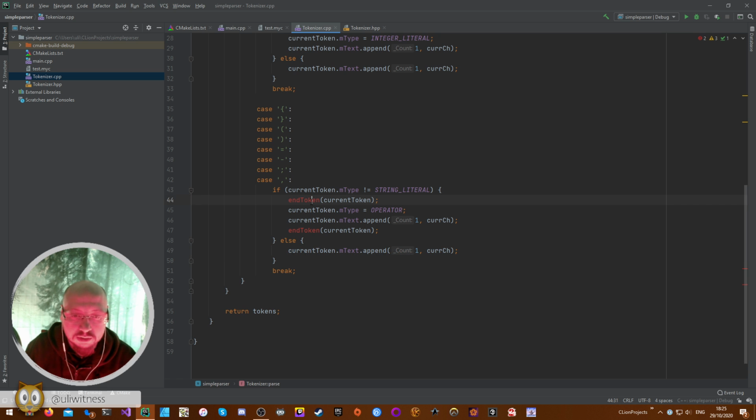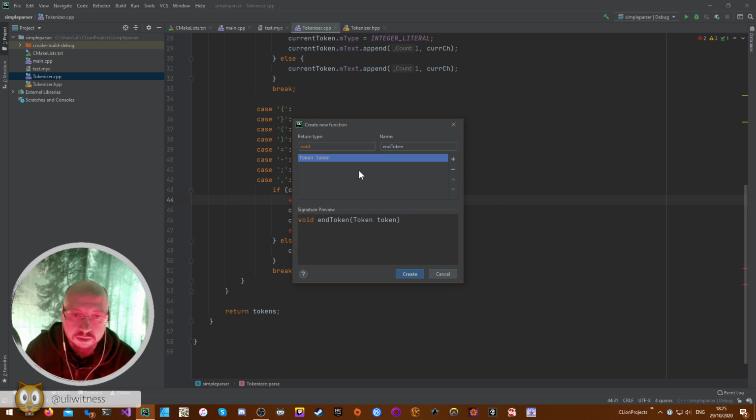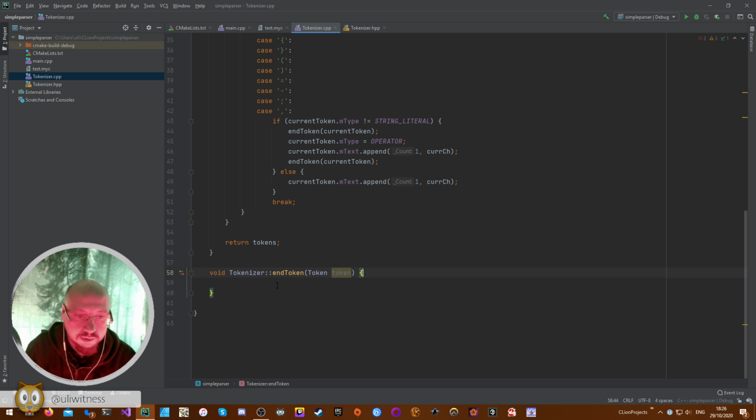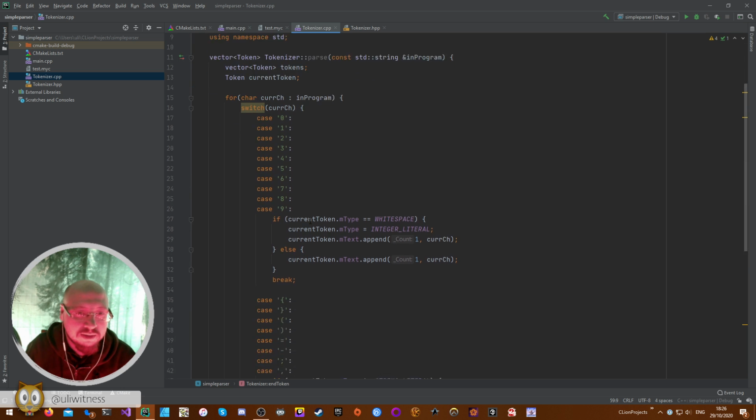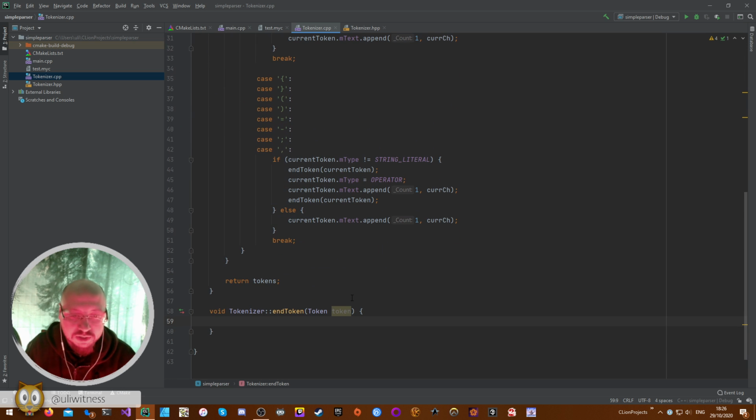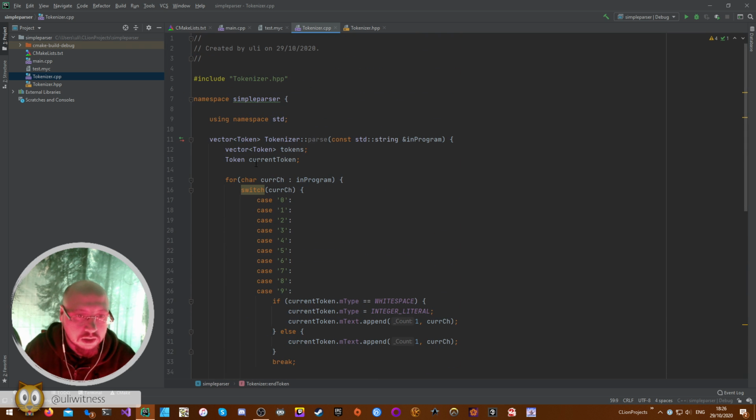So now what are we doing? Create new function, end token. Yes, create. And it even created it. Nice. So my IDE is really nice here. I haven't used this IDE much, and it's nice to be able to use all these features that I can't use in some other projects in the day job. Okay, so what does end token do? What is it supposed to do? Well, for the first thing, oh right, I forgot an argument. We also need to give it the token list.